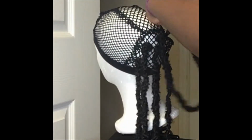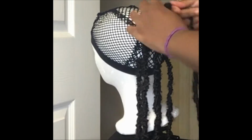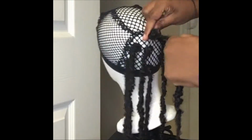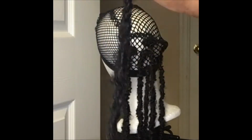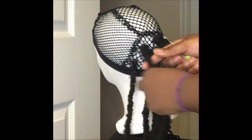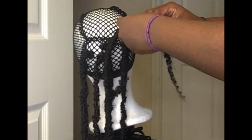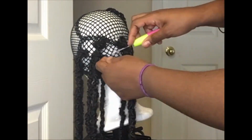But anyways, with these crochet locks, this is how the little hole looks. I'm going to go ahead and tell you, you kind of have to make the hole bigger because it was just way too small for me. So I just went ahead and made the knots or the hole bigger. And then you're just going to crochet it on the cap just like you would crochet it on your hair.